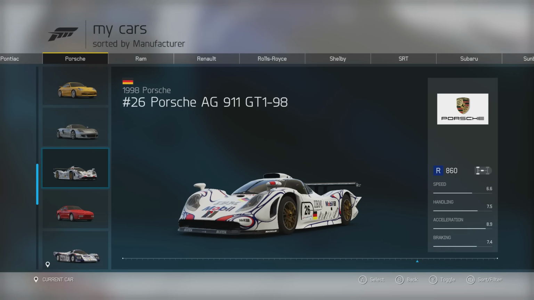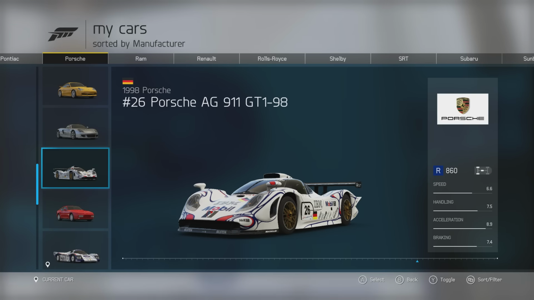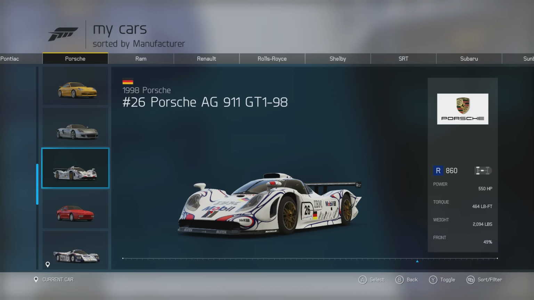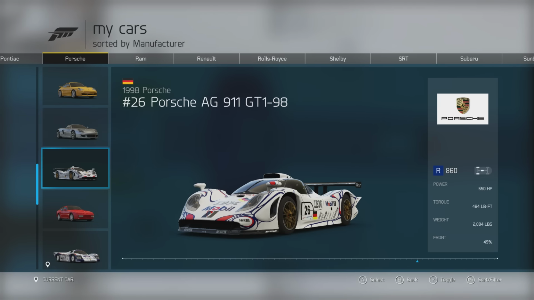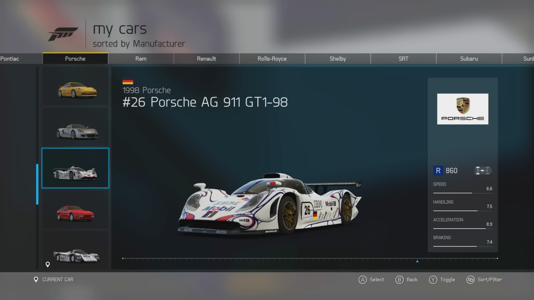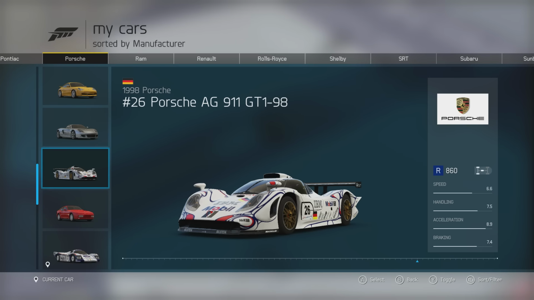Right, next is another racing car. We jumped quite a far way ahead, 9 years in fact. The 1998 Porsche number 26 Porsche AG 911 GT1-98. 550 horsepower, 464 pounds-feet of torque from its 3.2 litre flat 6 engine, weighing a mere 2,094 pounds. So yeah, again, another race car, really quick in terms of acceleration, not as high a top speed as I was expecting, but then again, aerodynamics were probably a reason for that. But handling and braking are pretty damn good as well. So we're going to take this onto another variant of the Virginia International Raceway, and we'll see you when we get there.